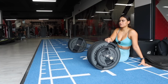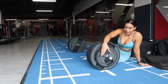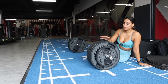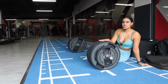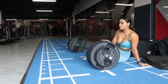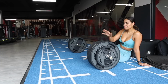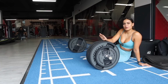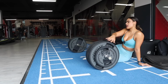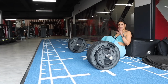I've been hip thrusting for years, probably 5 years now. So this is when you can do variations. One day, for example, you could do a different variation of hip thrust. But I decided to add a superset, which is what I was doing with the single leg hip thrust. So I interchanged between cast glute bridges and hip thrust.